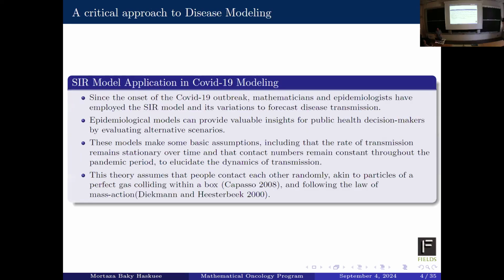You know how the SIR models are applied, and these models are mostly applied to predict the dynamics of pandemics and different infectious diseases, mostly since COVID-19 as well. There were different versions of these models. I mean, the SIR model is a family of models. You are familiar with this concept: susceptible, infectious, and recovered. So these models and their variations are applied to forecast disease transmission. And these models are good and powerful tools to predict the disease, and they also give good insights for decision making as well.